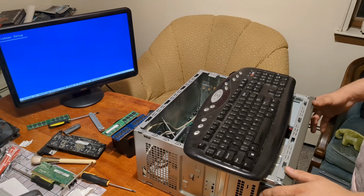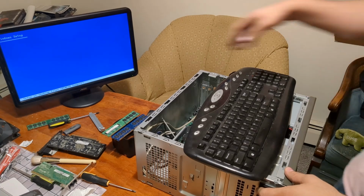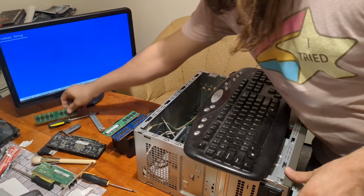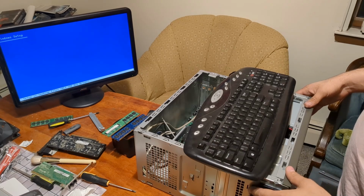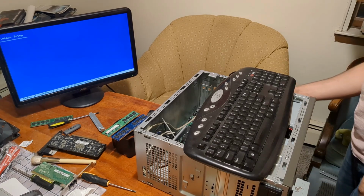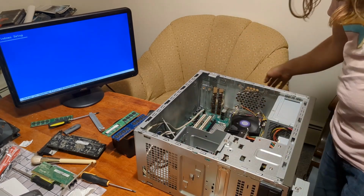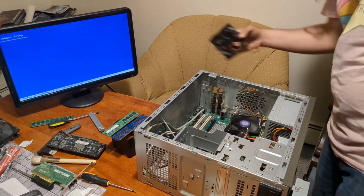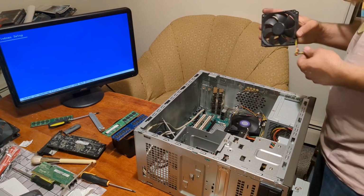I need to grab my Ultimate Boot CD and fire up Memtest86. See if I can get some of these to play nice. Wow, the air coming out of the power supply is really hot. And let's see, that one would work.